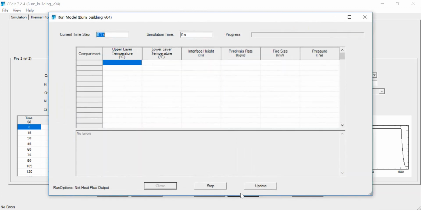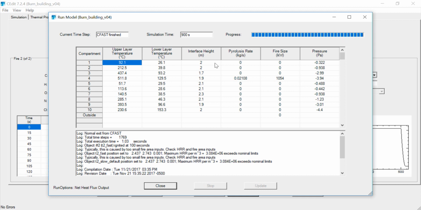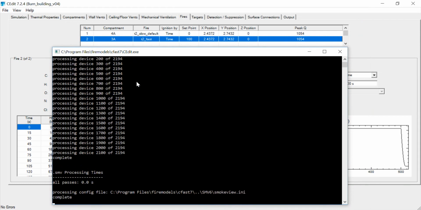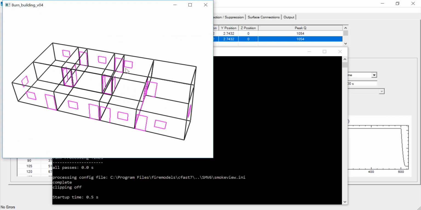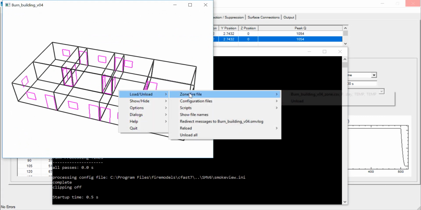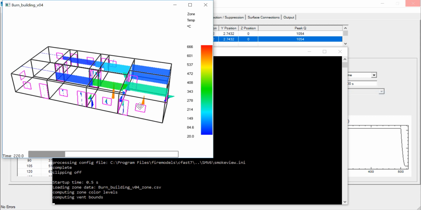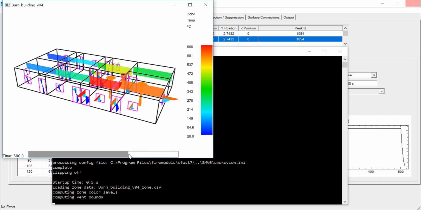If I save and run, I should see progress bars going across. And now that I have fires, I should have these numbers changing. Theoretically, in compartment 4, there should also be a fire in compartment 3. So let's view and see what's going on, unless I didn't save it before I ran it, which is possible. Oh, no, so we have both fires going on.